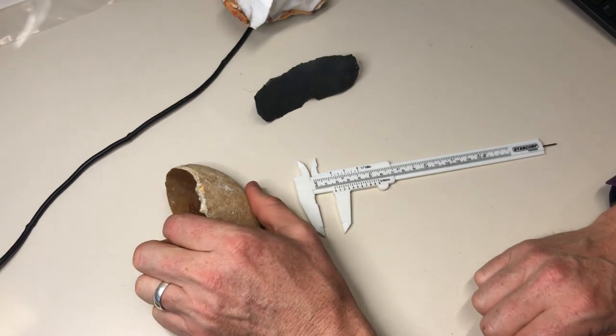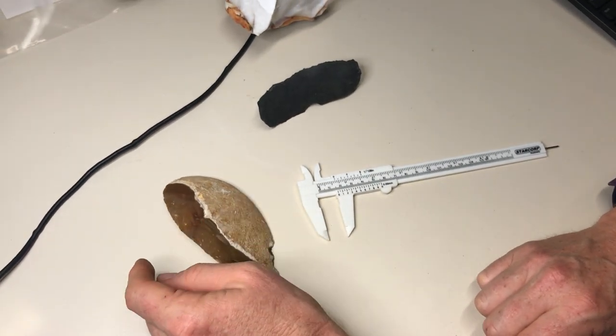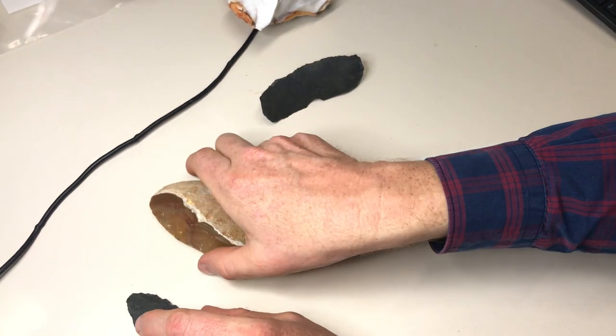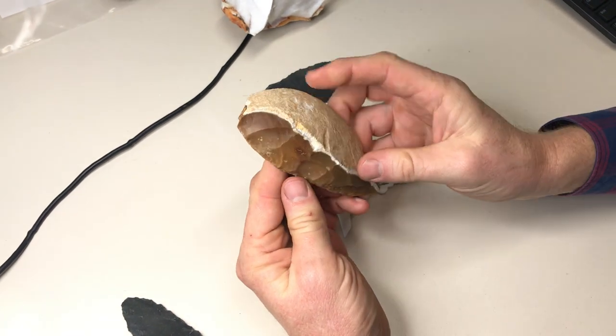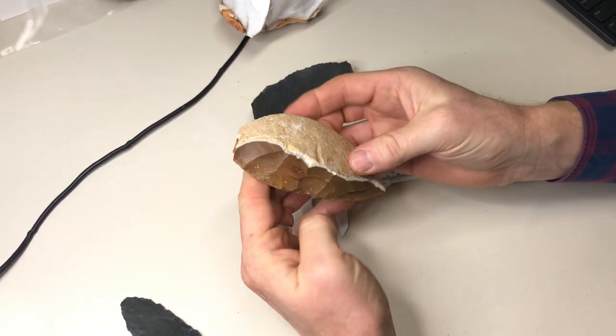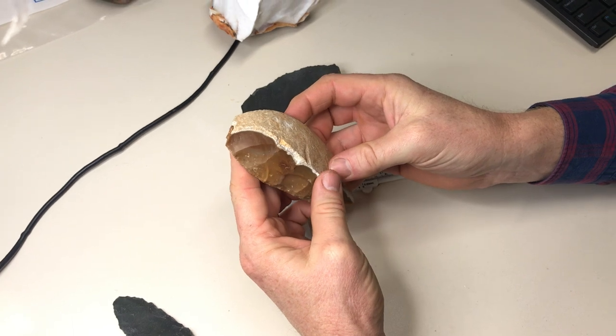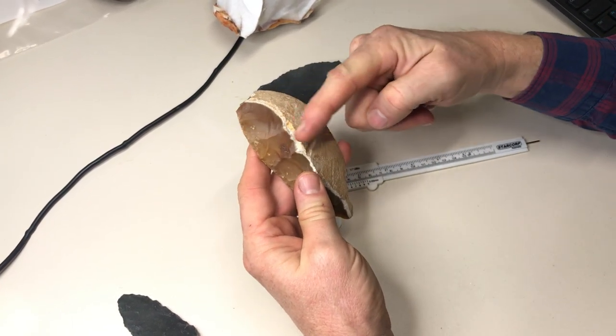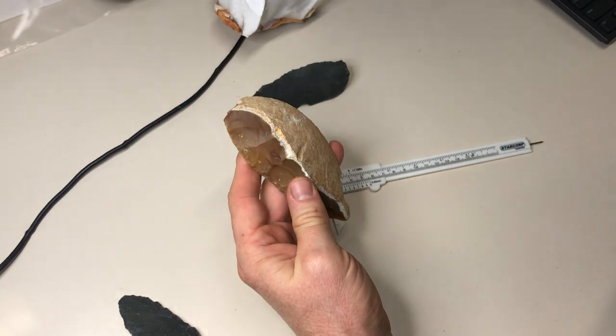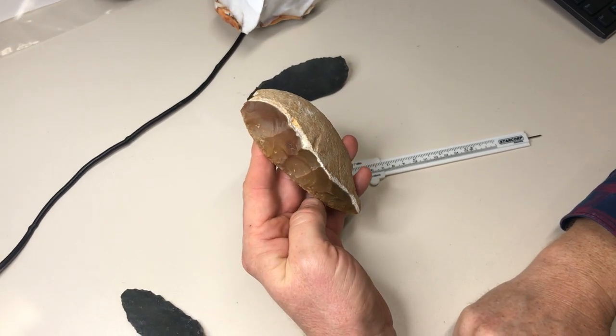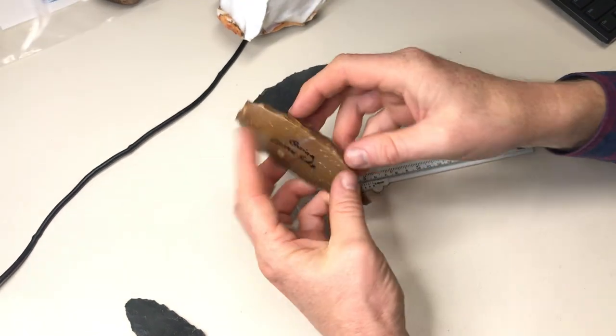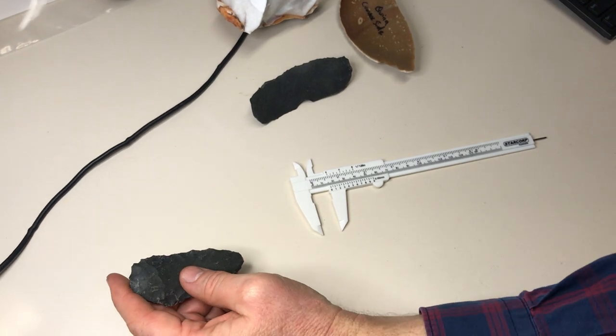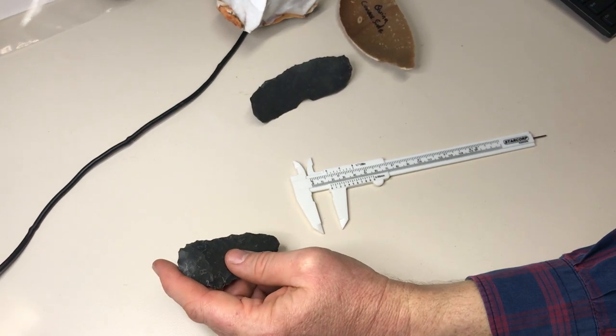Okay, that's our GIUR. Now the next one that we do is our index of invasiveness. Now we could do that on unifacial and bifacial retouch tools, and the way we do it is that we basically divide up our flake into segments and you'll see precise instructions for this in the prac worksheet. But what we do is we divide our flake notionally into segments, so maybe I'll just draw on the flake here to indicate what I mean.